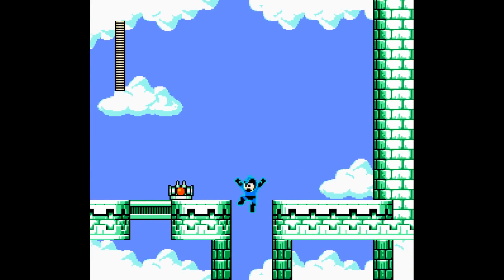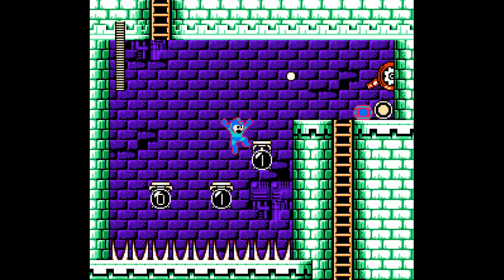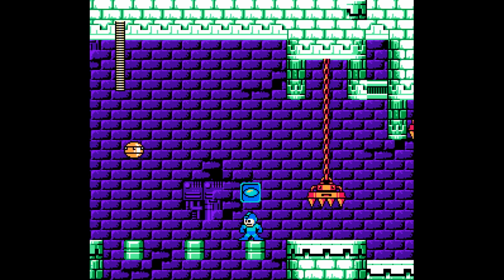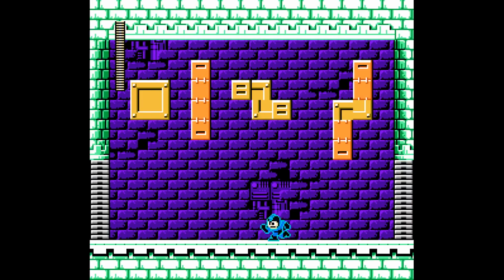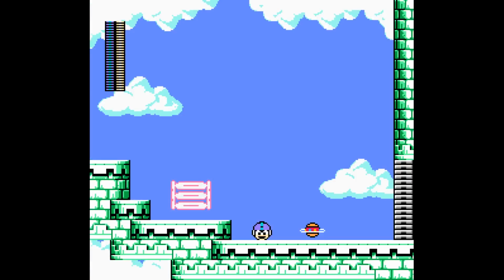I'm not sure how I saved myself there. That was a lucky jump. Is this a reference to something? These symbols? Square, line... Ah, these are the tetrominoes. I think they are, at least. Wait, is there something to the left? That looks awfully suspicious. Nope. Would have been a nice place to put a secret.